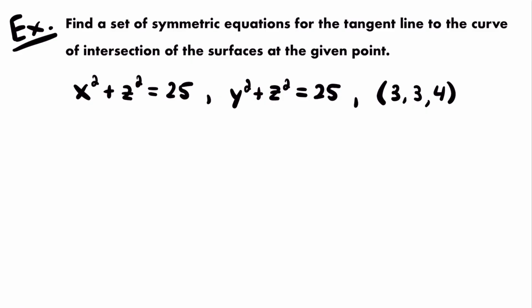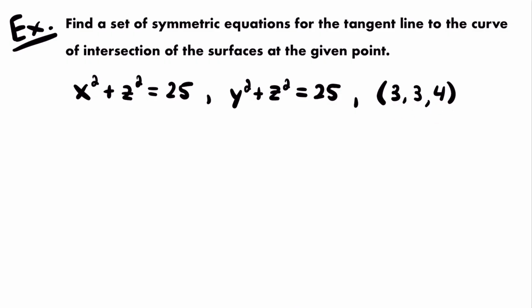All right, so what that means is that these two surfaces that we've been given, if we were to graph them in the same 3D coordinate system, they would intersect with one another, and that intersection would create a curve. And on that curve will be this point. Okay, so this point would be on that curve of intersection, but it would also be contained by both of these surfaces. Okay, so this point would be on both of them, which means that on both of these surfaces, we could find a tangent plane at that point.